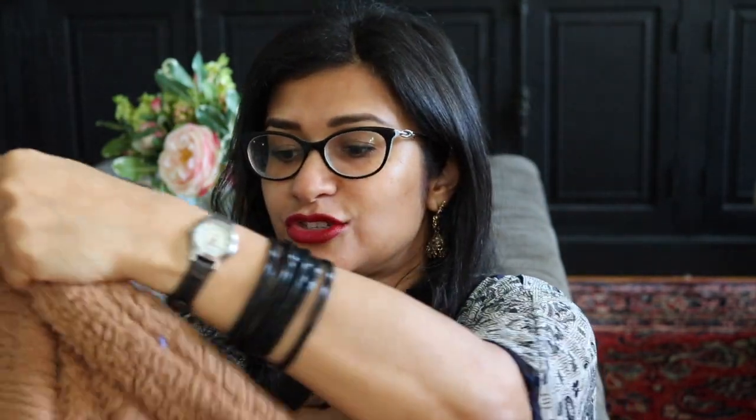It is super, super comfortable. It's very loose. I'm just gonna put it on now so you can see what it looks like when it's on. I feel kind of silly whenever I wear it because it is definitely like dressing up like a teddy bear, like I'm in a costume to be a teddy bear, but it is super comfortable. And even now putting it on, I kind of wish I had it all the time. They had a version on Amazon that was a long duster length, which I think would be amazingly comfortable, but also look ridiculous. So I just got the regular length and I wore it all over the place.